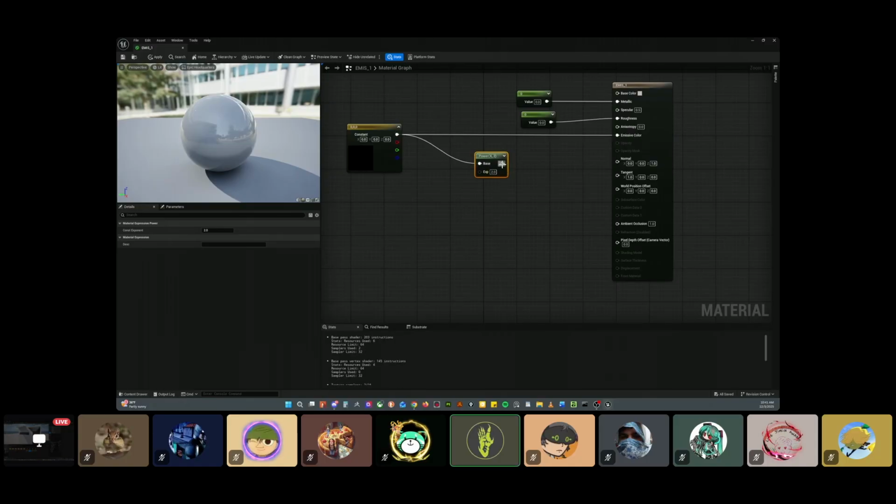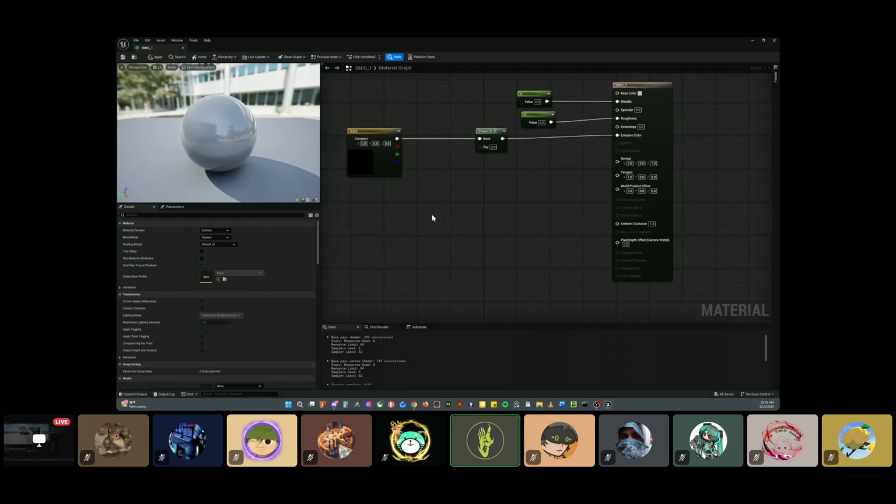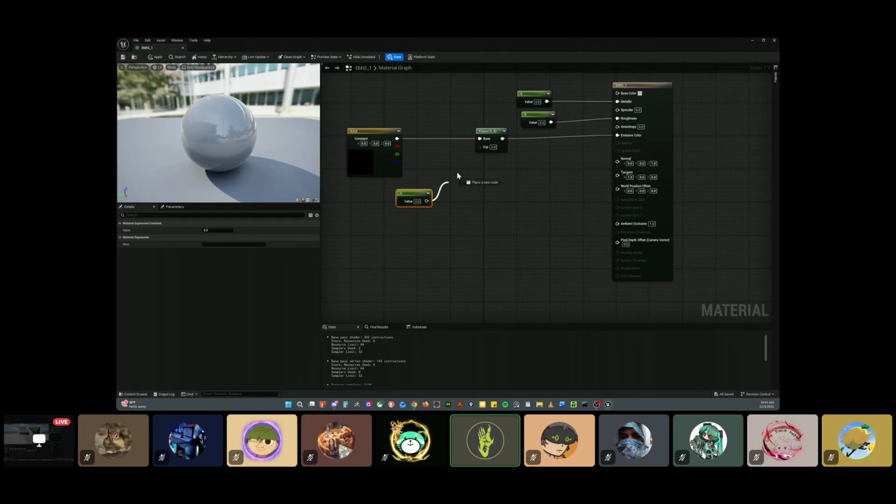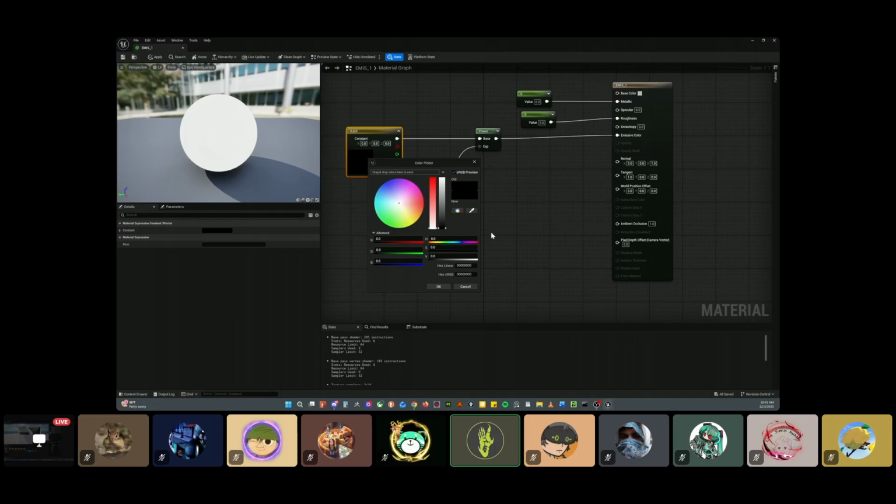Let's go here. Let's go out to emissive color. And let's type in a 1 to add a parameter. Let's play around.